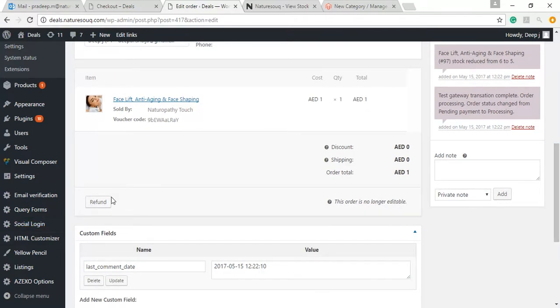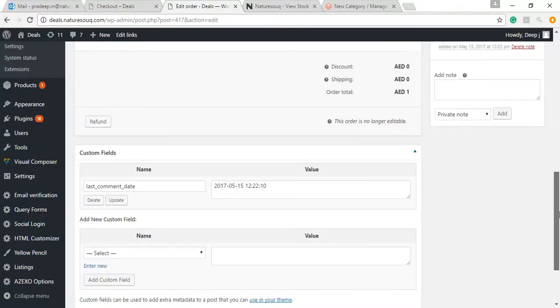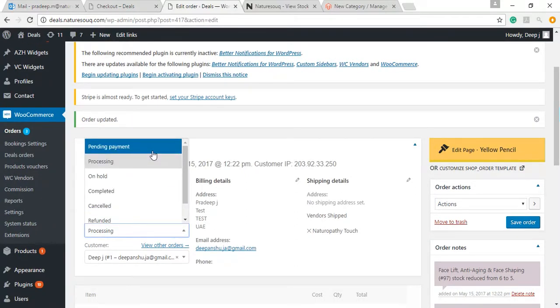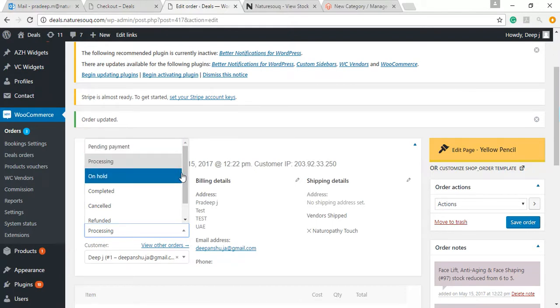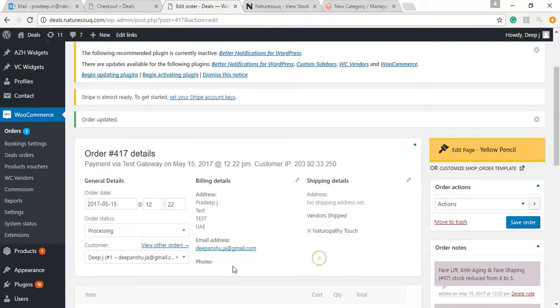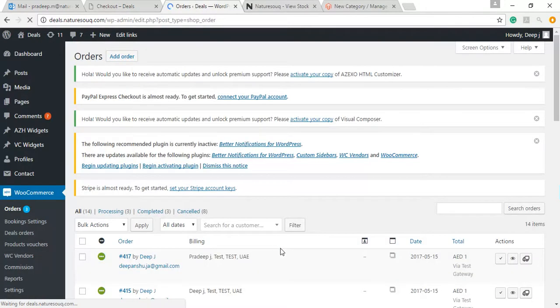If the customer is not interested, we just have to go into the refund section and initiate the refund. Or instead of going from here, we can go into the next section called order status. This provides us what the status of the order has to be. Let's say the payment didn't come in, so we can mark it as pending payment, on hold, completed, cancelled, refunded, or failed. So these are the changes which can be made as of now. Let me leave it as processing as it is. So let's move to the previous page where I can show how we can change it to complete.